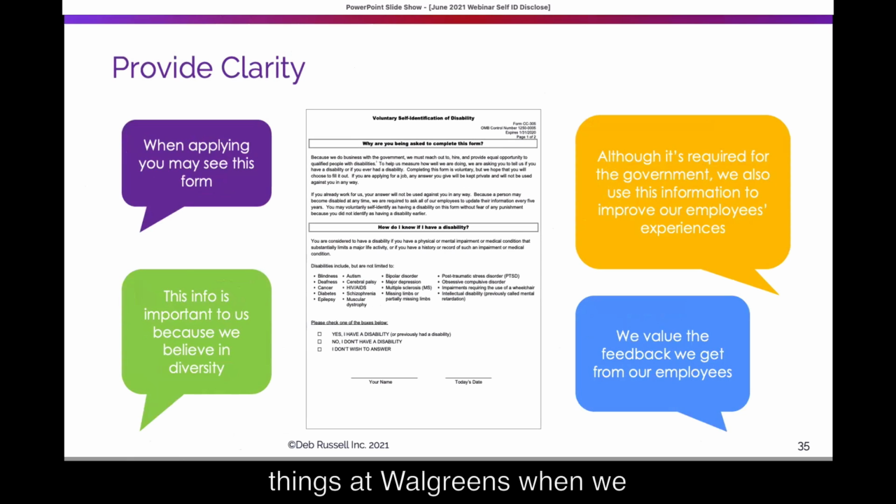And that's how we did things at Walgreens. When we said, are you a person with a disability? We started out saying, hey, we want to employ more people with disabilities. And we're working hard to become a very disability inclusive environment. We want our company to be deemed as an employer of choice. And so we would love this information. And this is how this information is relevant to us and what we're going to do with it. And we really want this to be a great experience. So we provided that clarity of why we were asking and what we were asking.